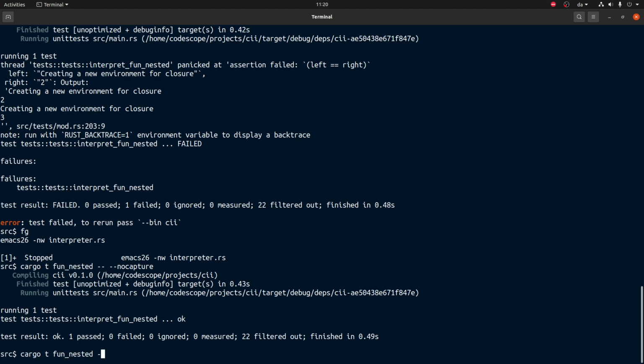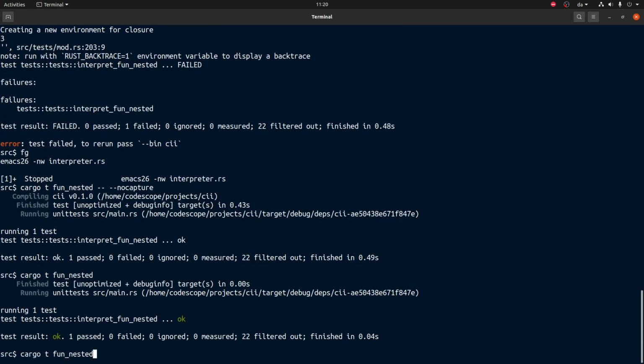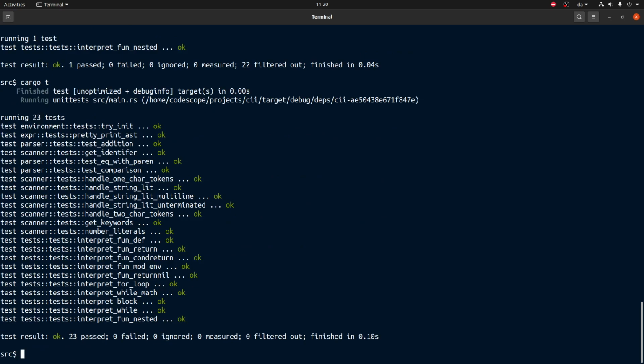Okay, now it passed. So it's quite important to make sure that the closure environment, at least the way we're using it, doesn't pollute the other environments, at least when we're using it for return values.